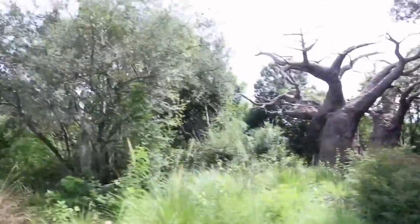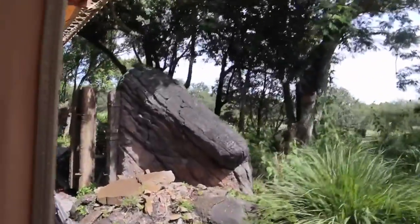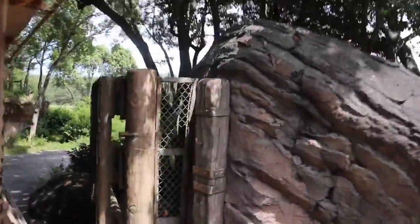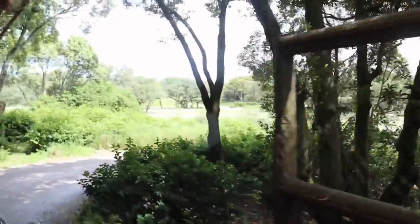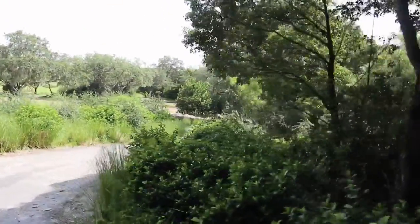Now, as we make our way around these next couple of bends up ahead, you may start to notice the environment starting to shift. We're starting to emerge from the forest now and make our way out across the savanna. Now, out here on the savanna, it tends to be a slightly drier ecosystem, and there's a lot more open space in between the plant life. Because of that, a lot of the wildlife that we'll be on the lookout for out here on the savanna is very well adapted for speed and agility in order to make their way across those open spaces very quickly if they're ever being chased by any predators.